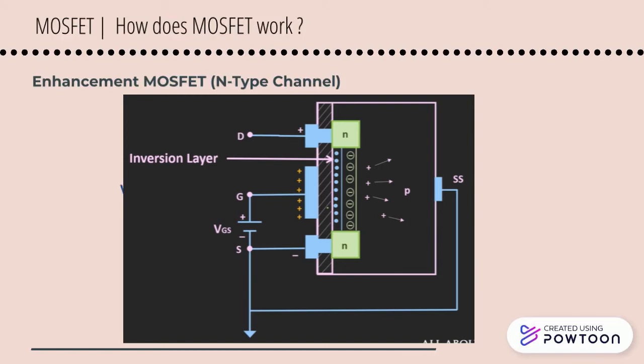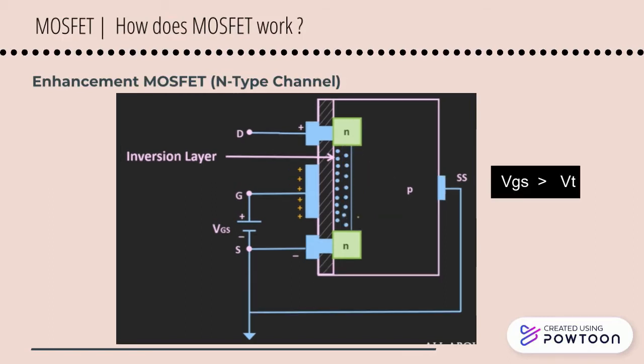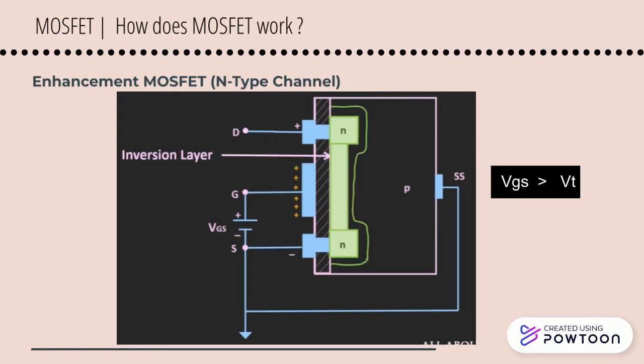So now we can find the threshold voltage as the voltage when the inversion layer occurs. When VGS is higher than the threshold voltage, there will be current flow and an increase in the width of the channel. But along with this channel, there will also be a depletion layer around it, because if we observe, there are two PN junctions which are reverse biased. The first PN junction is formed between the drain and the substrate, and the second PN junction is formed between the substrate and the source terminal. And both of these junctions are in reverse bias.